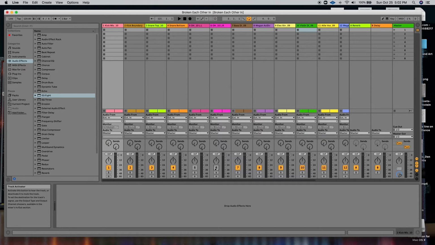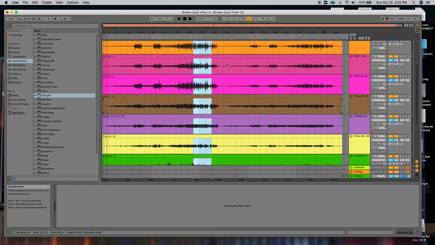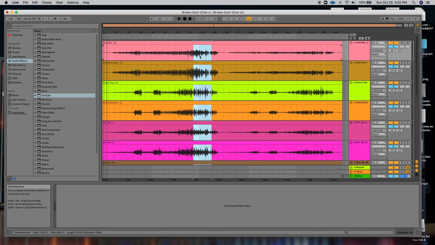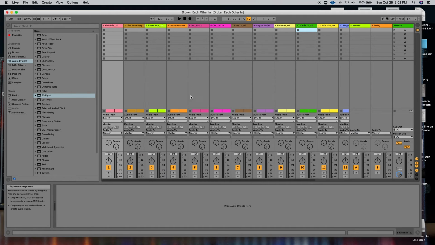So this first step is really a lot of just listening and getting rid of tracks and then bringing them back in just so you can hear what everything does. And I'll give you an example of that. Let's listen to the kick drum. I picked this spot because it's got some good kicks happening in it, right? So I'm going to go ahead and push play, and I'm going to solo this mic.